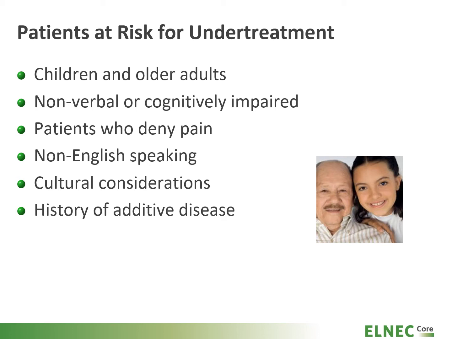I do want to point out populations who are at risk for undertreatment of pain management at the end of life. Now, children and older adults, ages at either end of the spectrum, are at great risk. So, older adults, typically it's because there's cognitive impairment. They may be nonverbal, they may just not be able to communicate that pain. Children, again, can't necessarily communicate that pain. There was a study done on looking at pain management in children who had undergone open heart surgery. And of the 67 cases they reviewed, only 16% of those or 16 of those patients received opioid pain management. All others were given Tylenol to manage their pain.